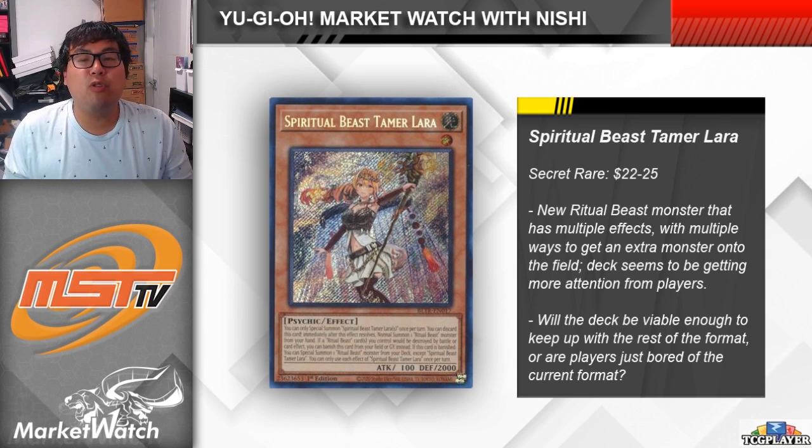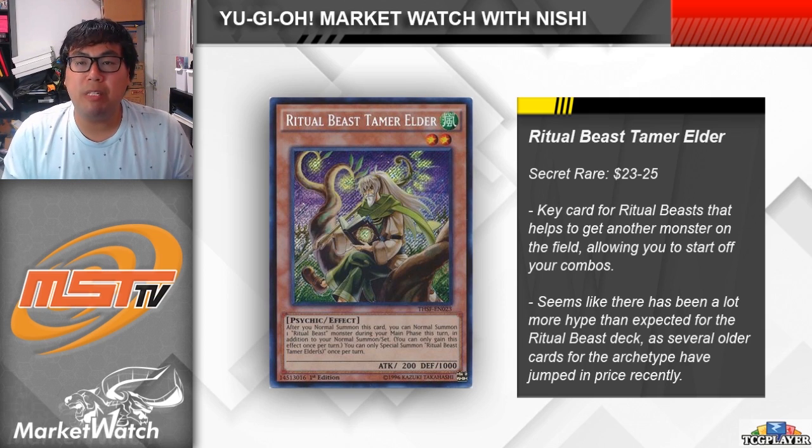We're probably going to have to wait until the next few weeks' worth of regional results before we're really able to see what's going to happen with this card and this strategy moving forward. Moving on, we have another Ritual Beast monster on screen here, and it's Ritual Beast Tamer Elder.